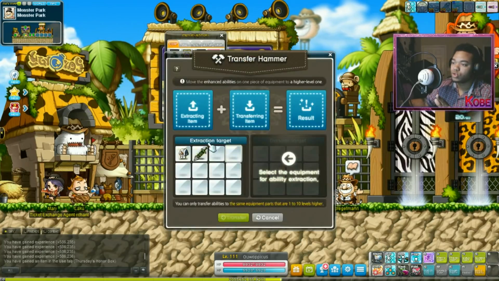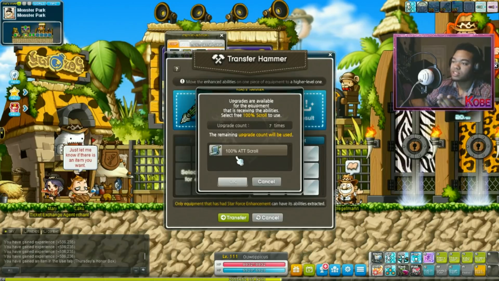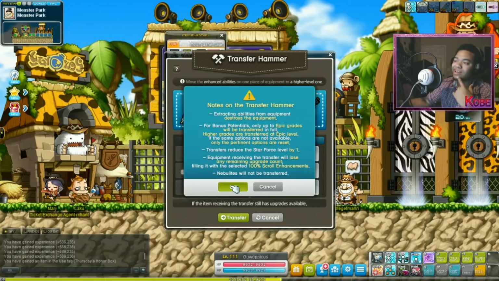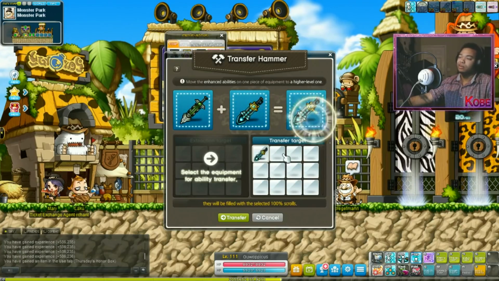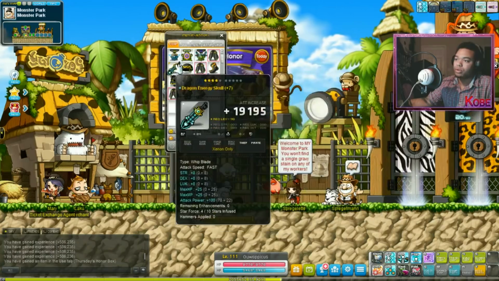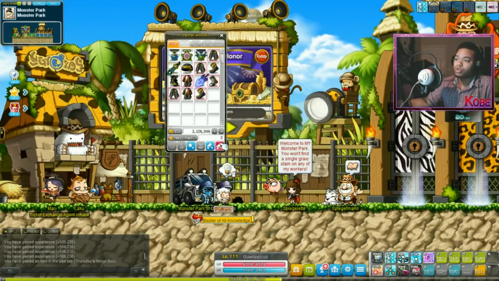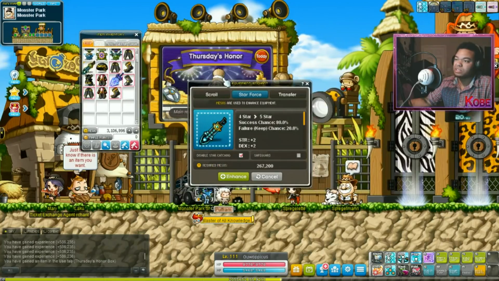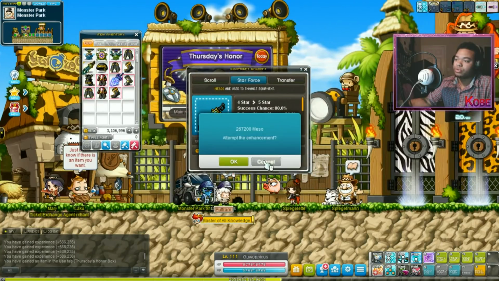We need to transfer hammer. And I guess we could attempt to Star Force it with the 3 mil that we have. Hoping things go great. If they don't, then that's fine. So here we go. It's going to be 100 attack as well. That's good. 267k. Yeah, we'll just see how it goes. Starting now.